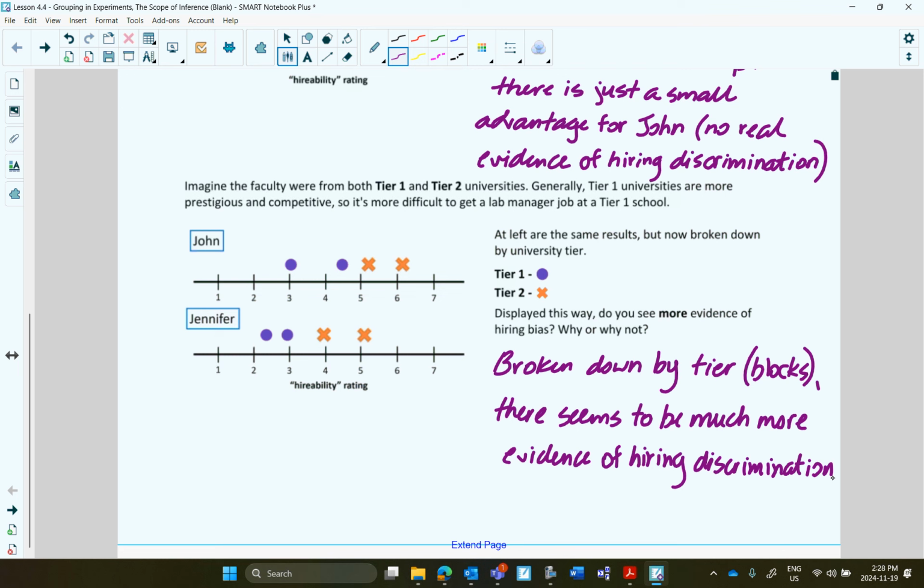Maybe there could be a difference between children and adults. Maybe there could be a difference between grade levels, if you're doing senior school. So maybe you want to do 4 blocks and make sure that in your treatment group you have grade 9s, 10s, 11s, and 12s, and in your control group you have grade 9s, 10s, 11s, and 12s. That's blocking. It's like stratified random sampling, but we only use the word stratified when we sample. We use blocking when it's an experiment.